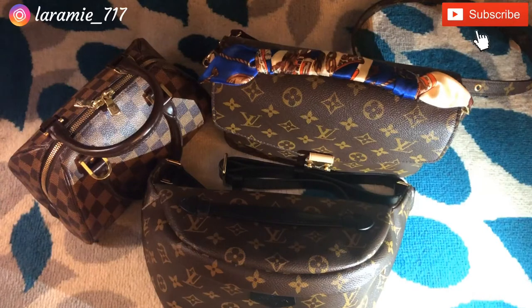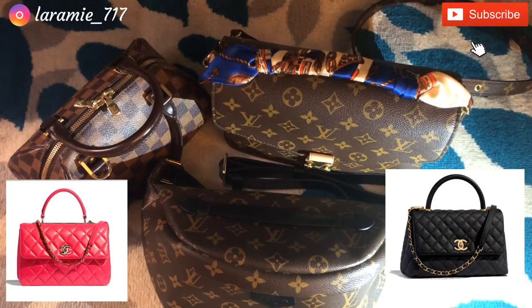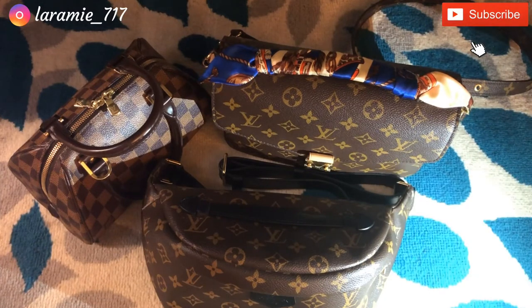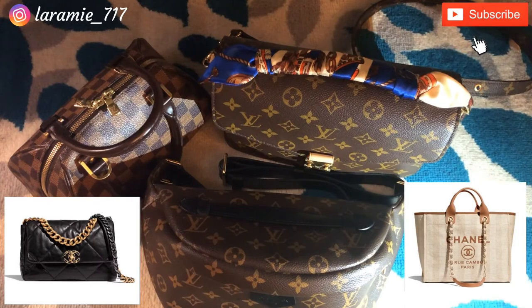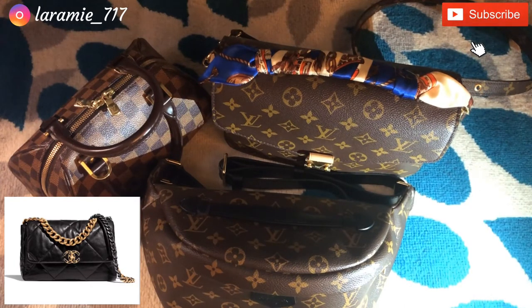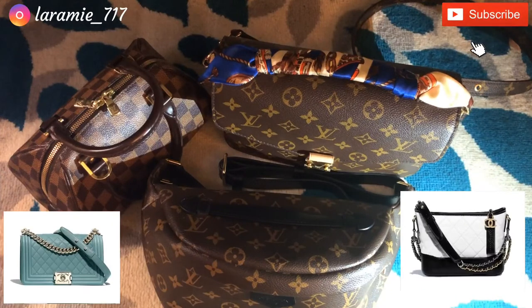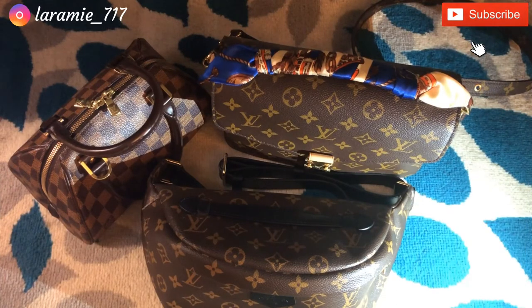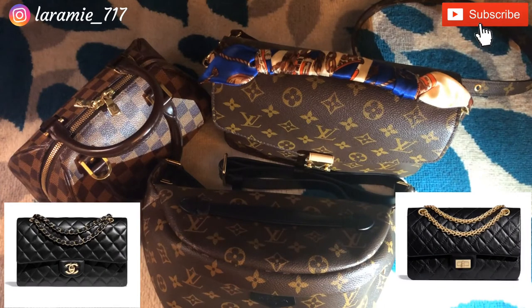Number 11, Trendy CC or Coco Handle? Definitely Coco Handle. Number 12, Chanel 19 or Deauville? Chanel 19. Number 13, Boy or Gabrielle? Gabrielle. Number 14, Classic Flap or Reissue? Classic Flap.